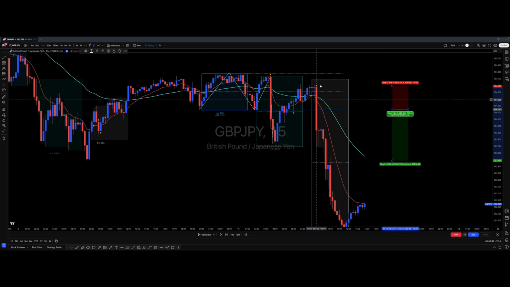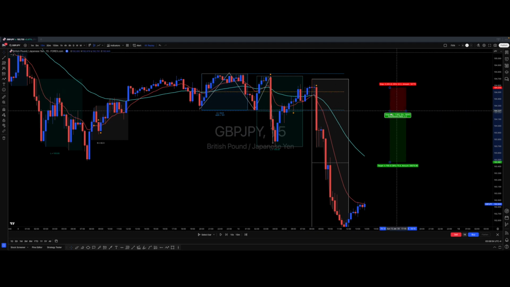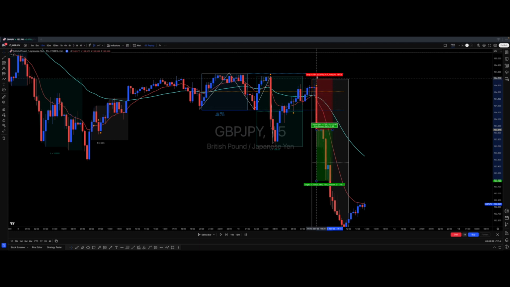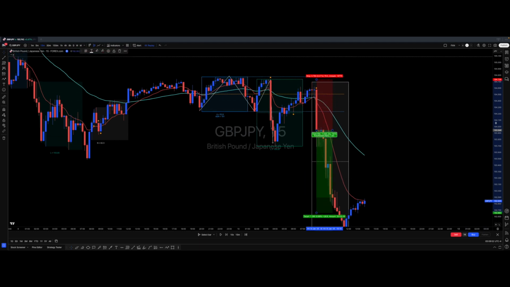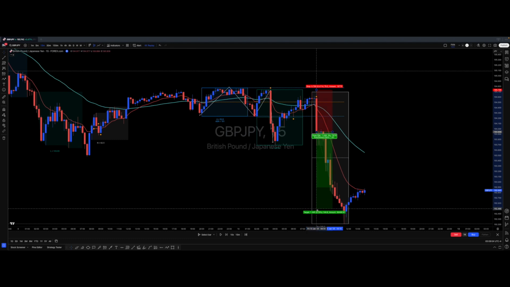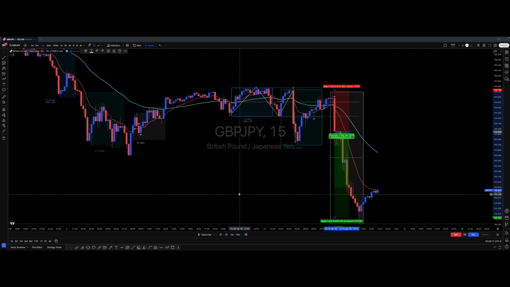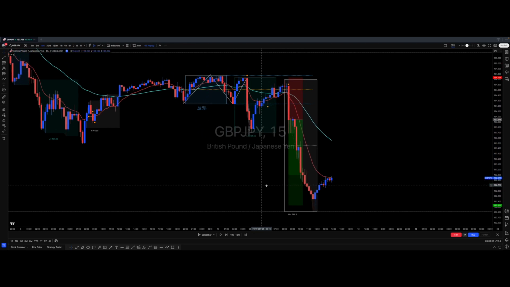You go into the New York session and you basically have the exact same thing, where you have a big candle. I get it, you see the move and it's like, yeah, it's great, it paid off, but you don't know that price is going to make an aggressive move like that. You're not a wizard here. You don't know that that's what's going to happen. And if somebody tells you that they know this move is coming, I'm sorry, that's a bunch of BS.